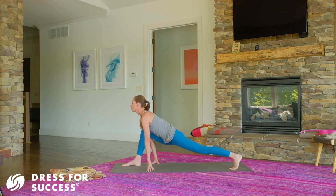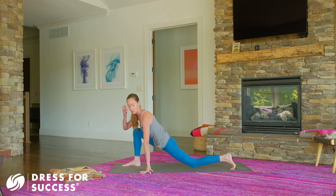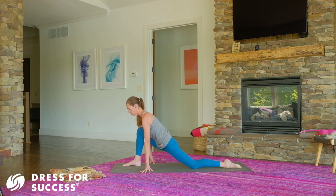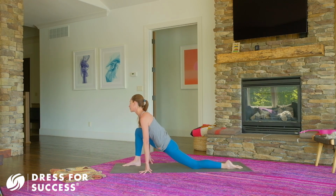Maybe a little rock side to side, easy. Forward and back. And soften your back knee down toward the ground there. See what's going on. Maybe a little lean one way, a little lean the other way. Let your arms support you so your hips and back can relax. Just like listening to a good friend, you're supporting yourself and listening to what's happening with you, not just making yourself open by your effort here.